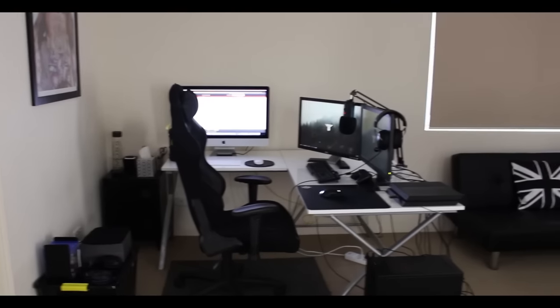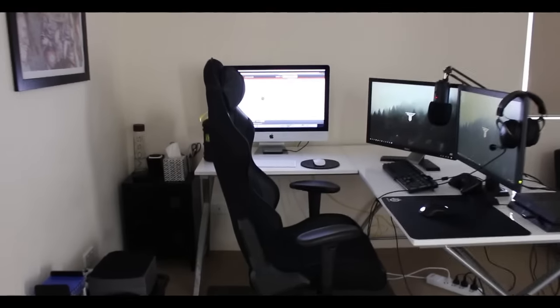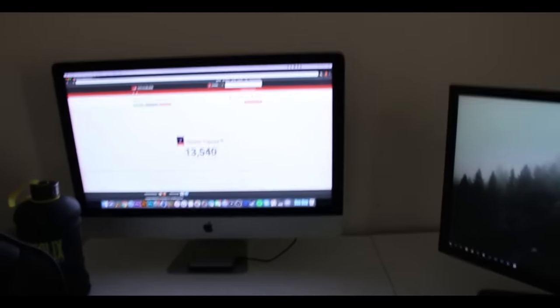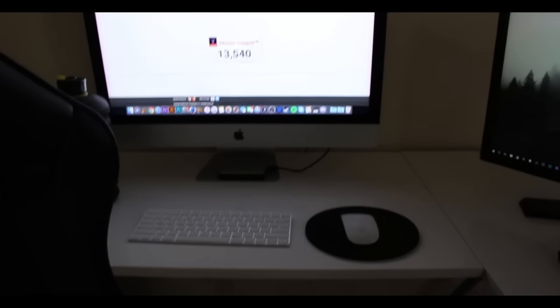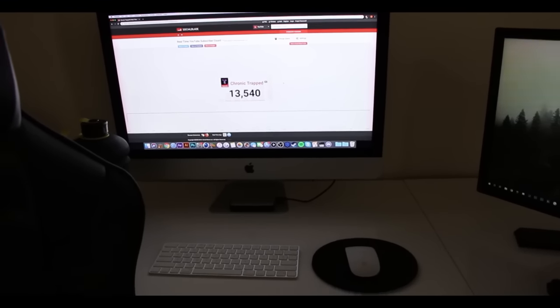So, yeah, here's just a quick overview of everything, and then we'll get into the specifics about my equipment and whatnot. This has all been acquired over quite a period of time, and some of it still needs upgrading, but we'll get into that. Here's the Mac that's responsible for crashing multiple streams. You all know about that one. We've been using that for a couple of years now, and we've just upgraded that one.